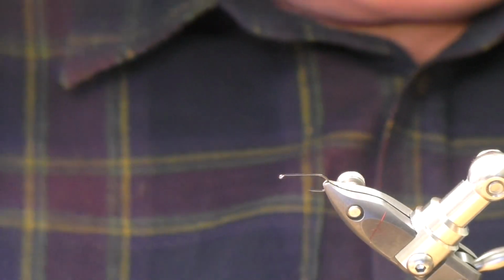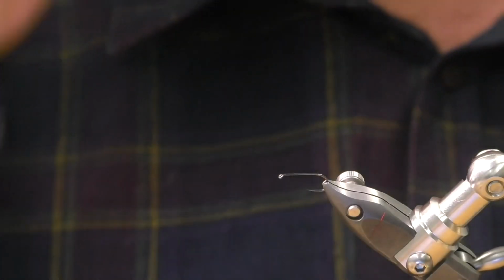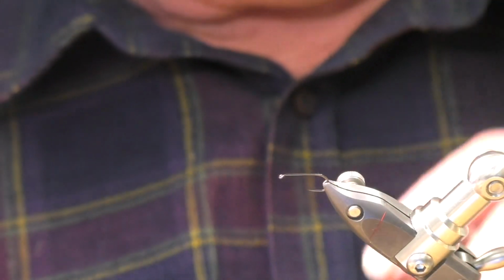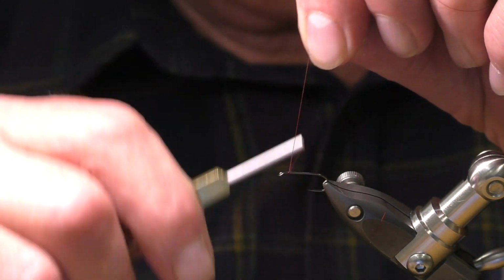We're going to tie an Elk Hair Caddis. I'll do it with what I've got in front of me, the colours, because it's only the principle, isn't it? Do Lindsay. Go Lindsay. Yeah.